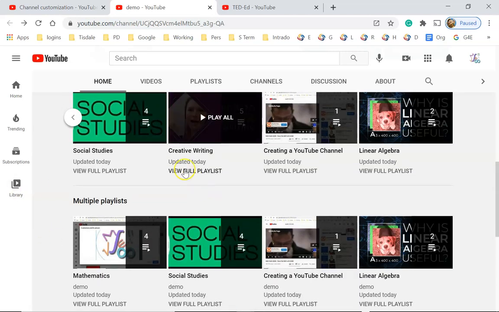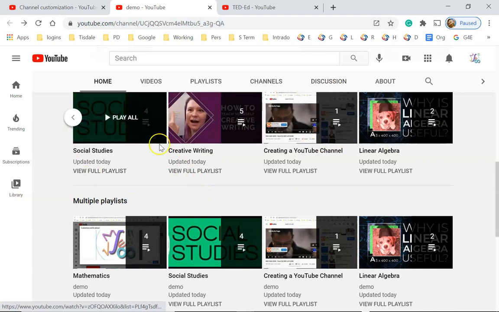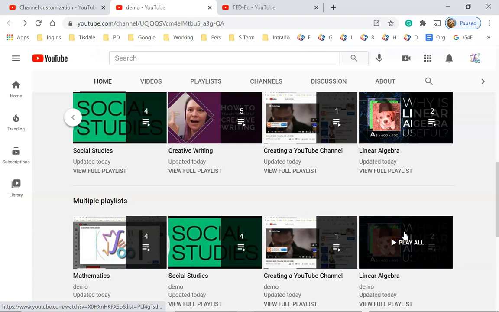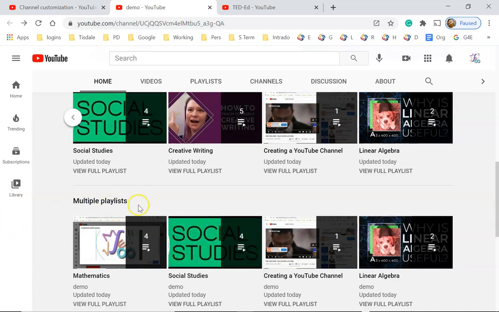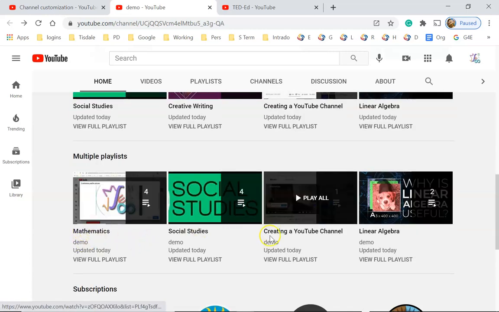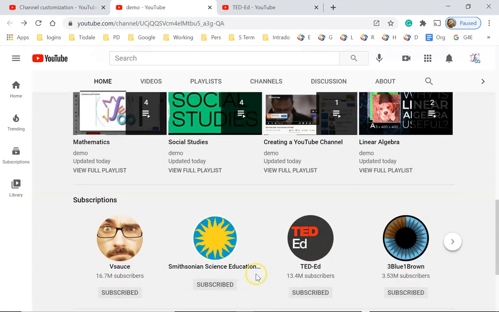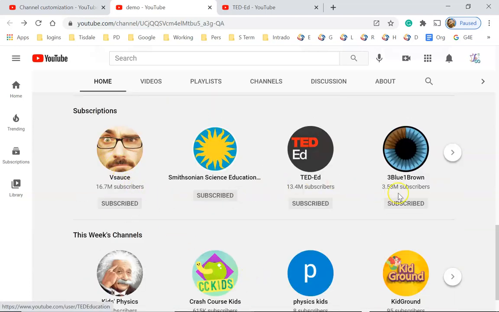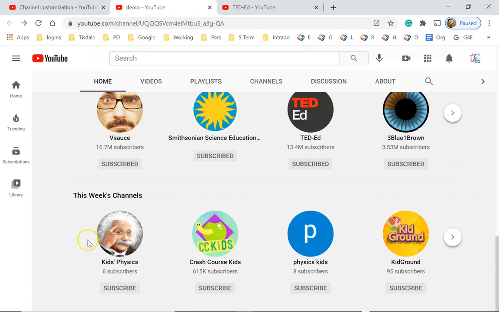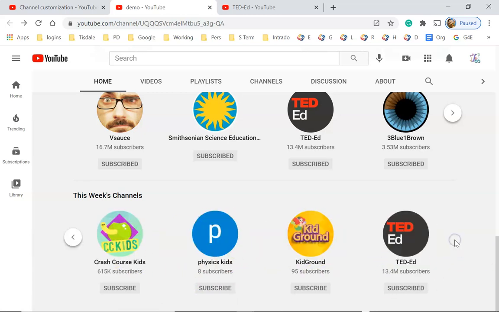Okay, this is the same as the one above, except instead of doing all my created playlists, I exercised a little more control on this one, multiple playlists, and was able to select them. Now, I couldn't change the title up here for my multiple playlists. But you can see that the title of each playlist displays there, so it works out pretty well. Here are my subscriptions. So people can see what I'm following if I choose to make those public. But then here are the channels that I'm not subscribed to, but I chose to add. So again, a little more control.